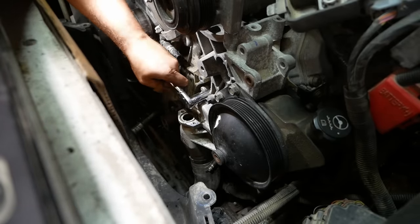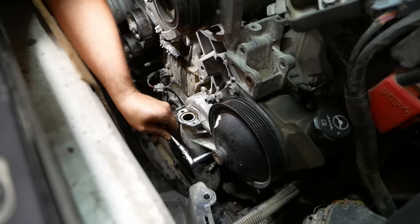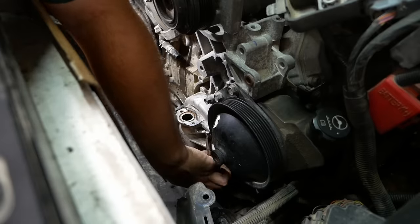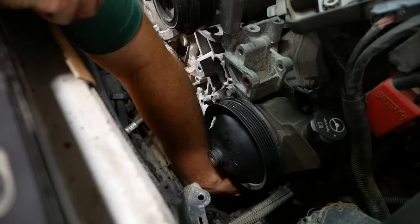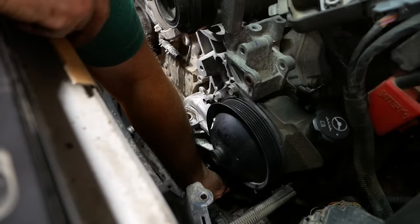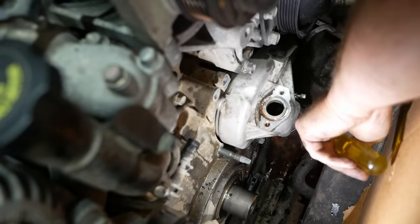The water pump is held on with one, two, three bolts — those are the easy ones. Then there's two down here that come in from the back side; I believe they go into the oil cooler and they're not much fun. The bottom one you can get from the bottom pretty easily. The top one you've kind of got to go in from the side, but I think I can reach them if I hold my mouth just right. Make sure you've got your bucket ready, by the way.